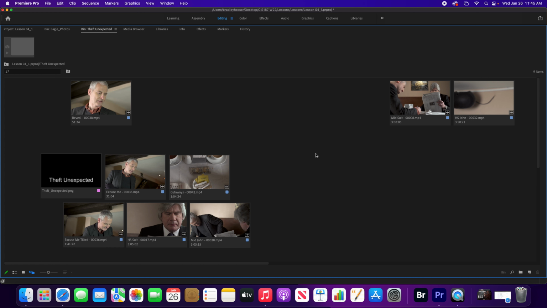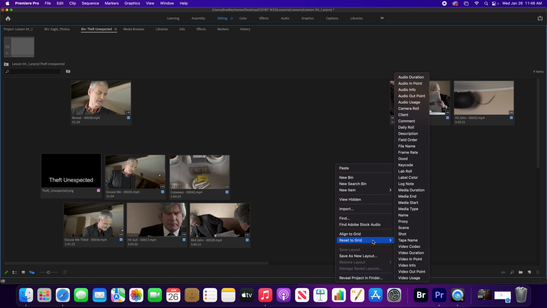So you could go through, I guess, in this sense with the freeform, move these things around to set them up. If we go ahead and right-click anywhere away from what is inside of here, after you move these around, you decide you don't like it anymore, you can come in here to reset to grid. And then you can choose exactly what it is that you want to reset them by.